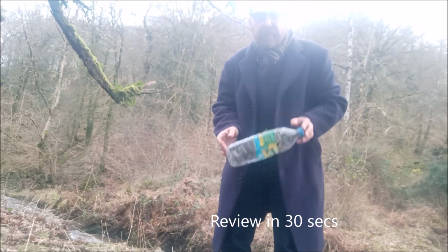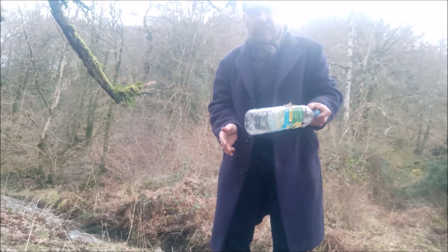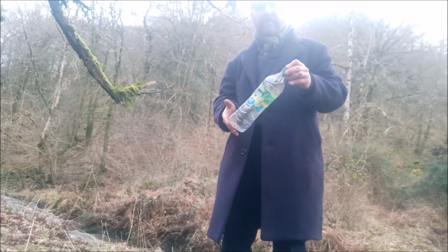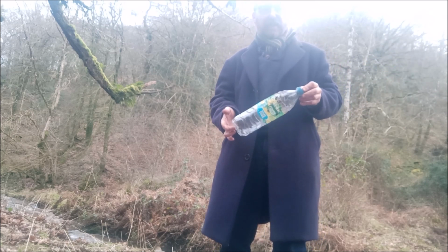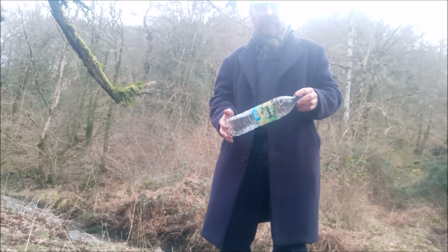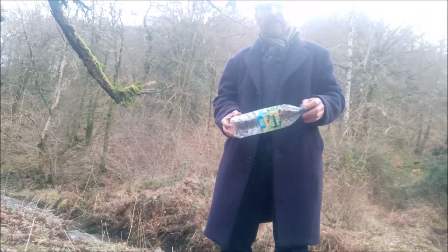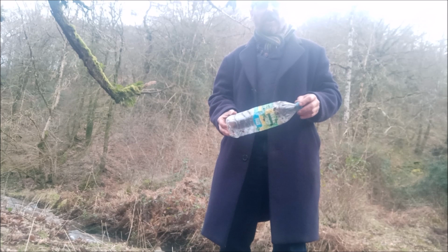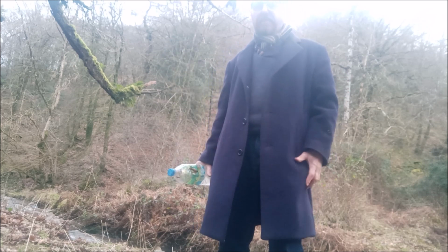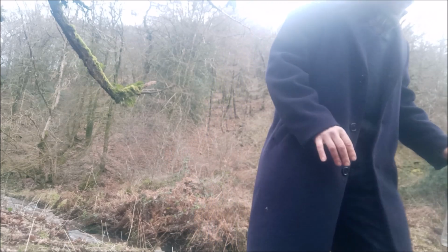Townspeople, what on earth gives you the idea that when you visit the countryside, you can just chuck things out into pristine nature? Where do you get that idea from? Don't do it. Don't be an arsehole. I'll clear this up, but it's about the fourth bottle I've picked up. Anyway.